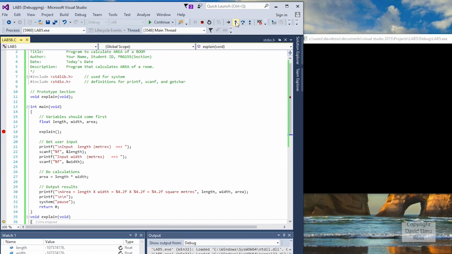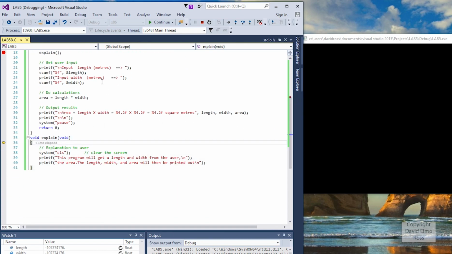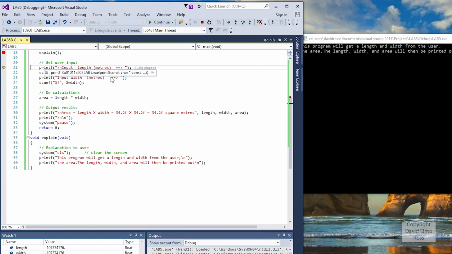So now notice what it's done here. It's transfer control. Let's slide this down. It's transfer control down to here. And what it's going to do is if I say step into again, it's going to do that. Now we're going to step over the system. We're going to say printf, step over that, step over this. Now when it hits the bottom brace bracket, look where it goes. It goes right up to the next line, and this is automatic. Isn't that really neat?